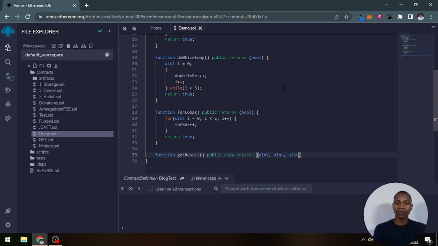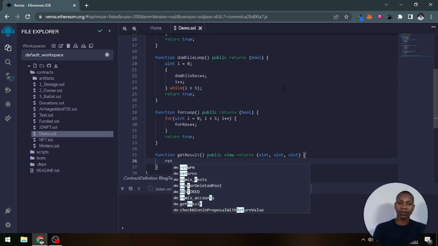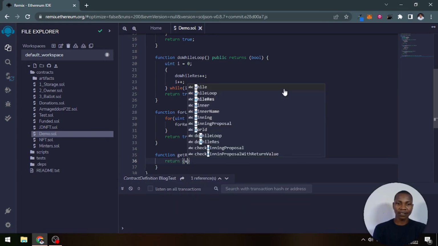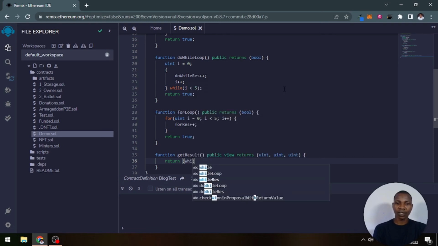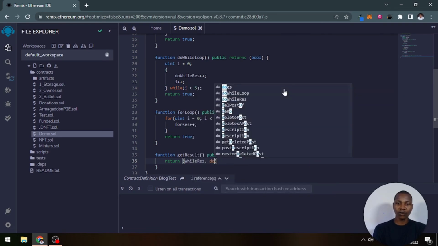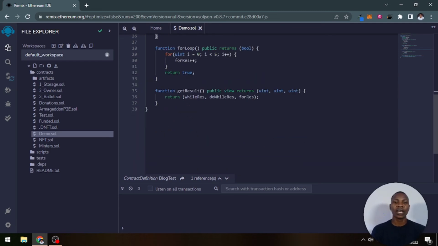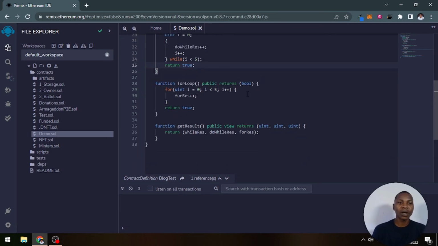And we just say return in brackets: while res, do while res, and for res. And this is a semicolon, and now you can actually compile to see if everything is all good.